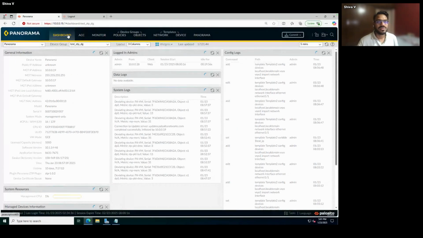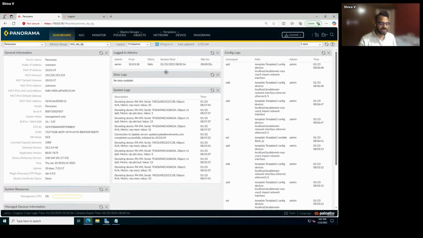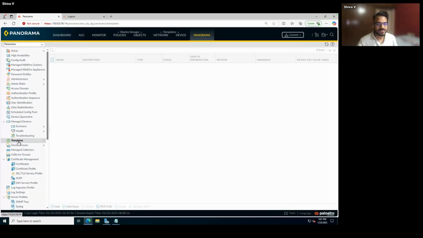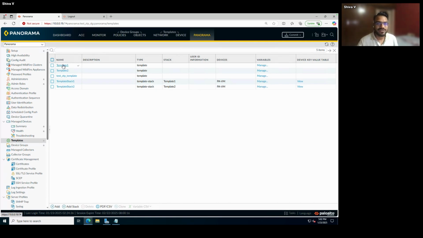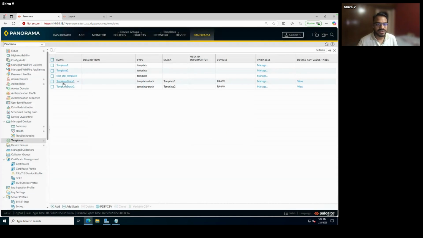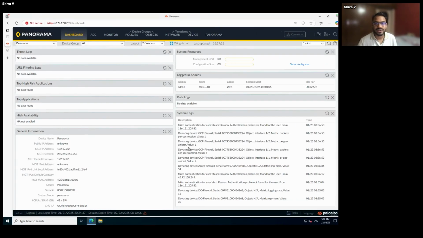All right. So I hope people can see the Panorama that I am demoing. Yes, we can see it. All right. So let's move to the Panorama tab, and I have the Templates menu item already open. I've created a couple of templates and template stacks. Adding a template is fairly straightforward: we just enter the name and we are done. But a template stack, on the other hand, has a lot of information. Just for example, I can give you one of the test labs that we have created.